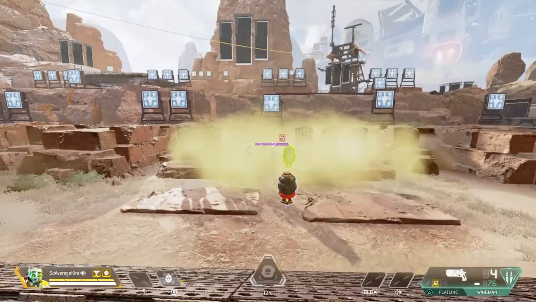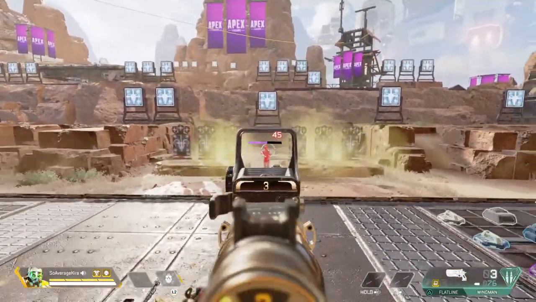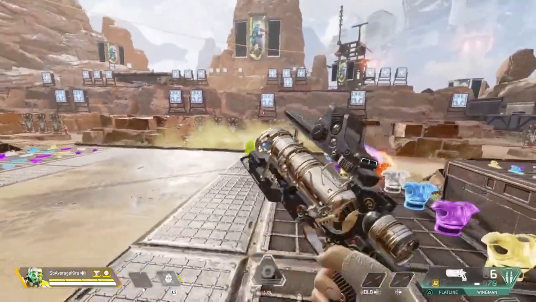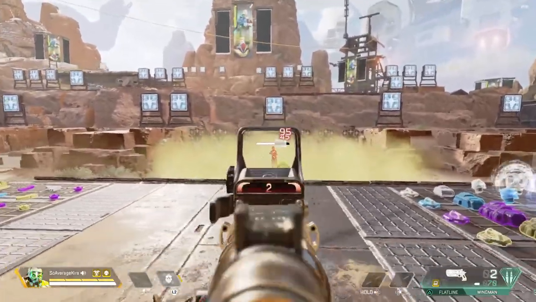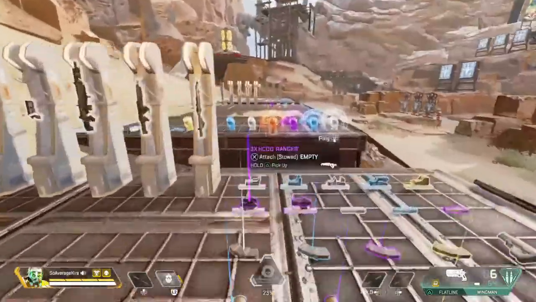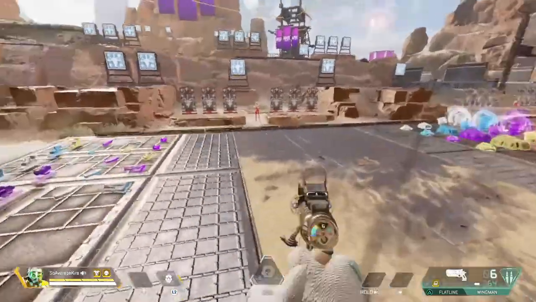Can't see anything, works the same. Digi-Threat highlights them. So it works the same as Bang, you'll get the same benefit from the Digi-Threat. So for Bangalore and Caustic, this is very, very useful. And also you're playing against Bangalores and Caustics as well. The Digi-Threat is going to give you such an advantage.